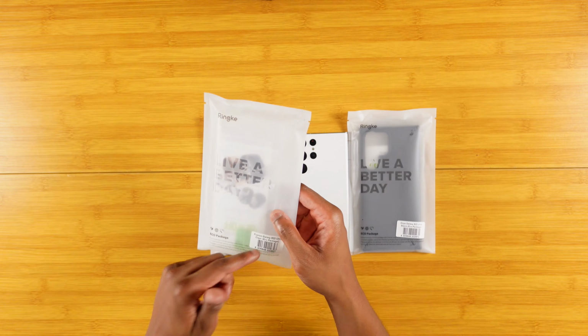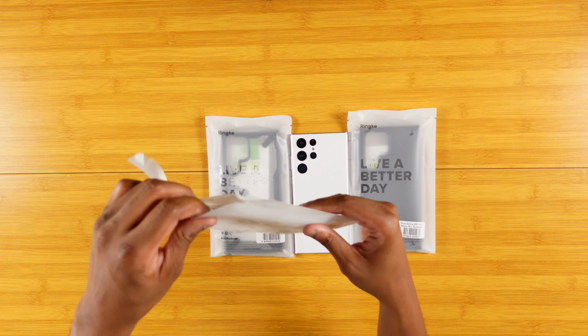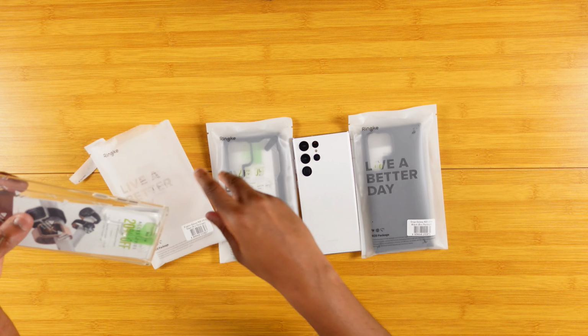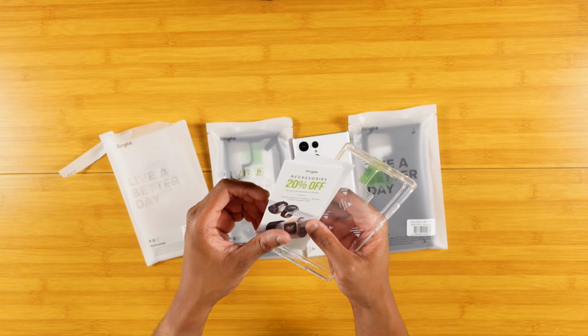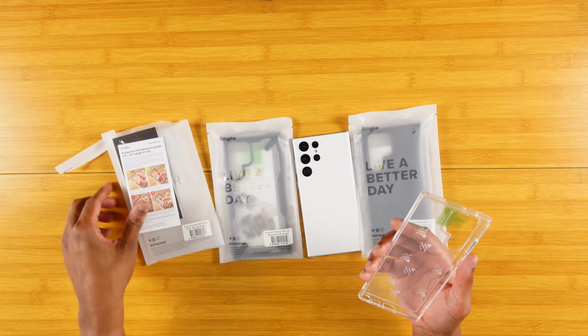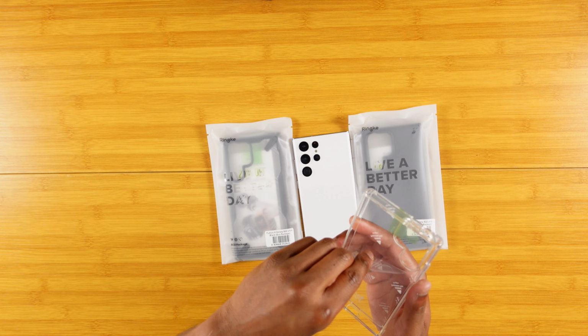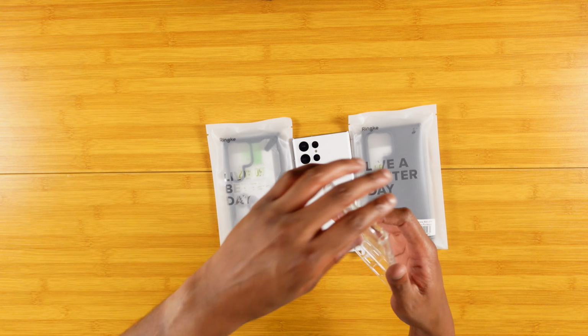The first one we're gonna take a look at is the Fusion Clear for the S22 Ultra. So let's go ahead and just rip that right off. And you guys already know by now when it comes to Ringke, you get your booklet, a kind of how to apply or how to put on the case. We should already know how to do that by now. And that's pretty much it. So I'm gonna go ahead and get these pull tabs off.